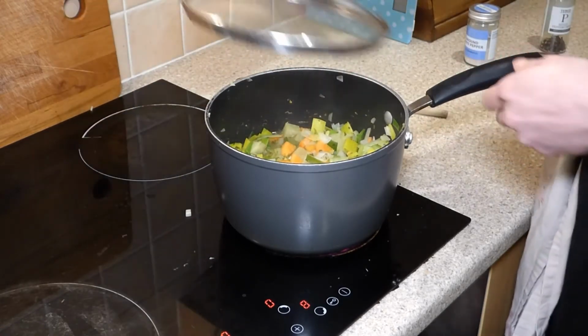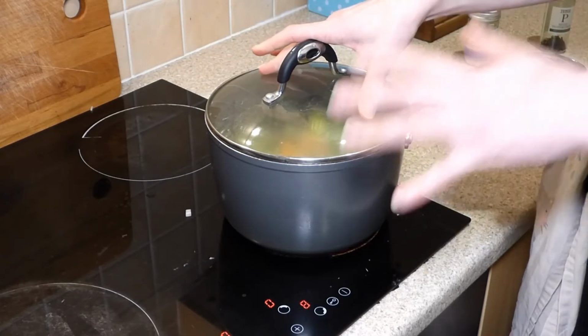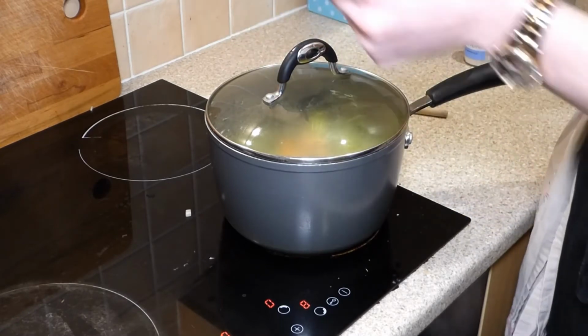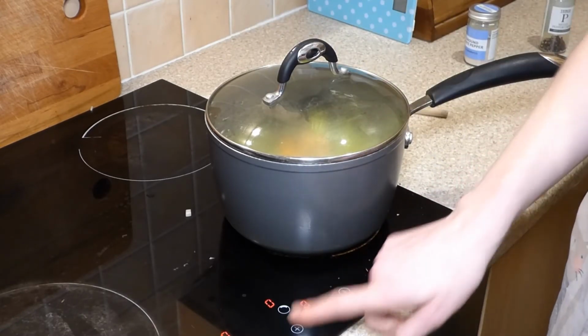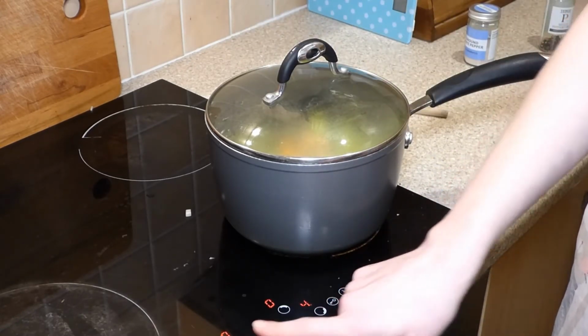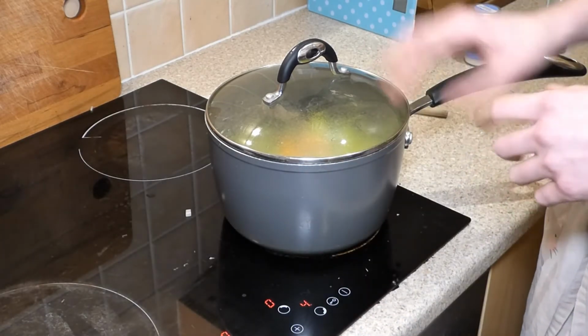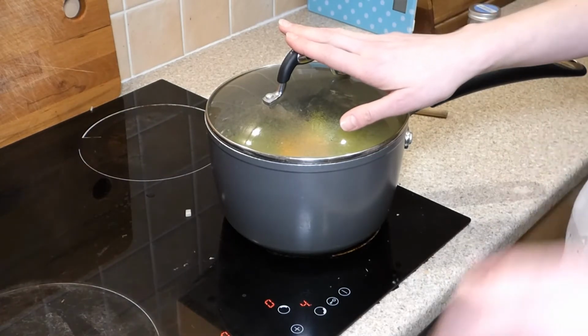And now I'm going to put a lid on it, because I want to keep the heat in. It will take less energy if the lid's on top, otherwise all the heat escapes. And I'm going to reduce this down, and I want it on a simmer. So I'm going to put it on about a 4 or a 5, a low medium heat. I'm going to leave that for about 20 minutes.